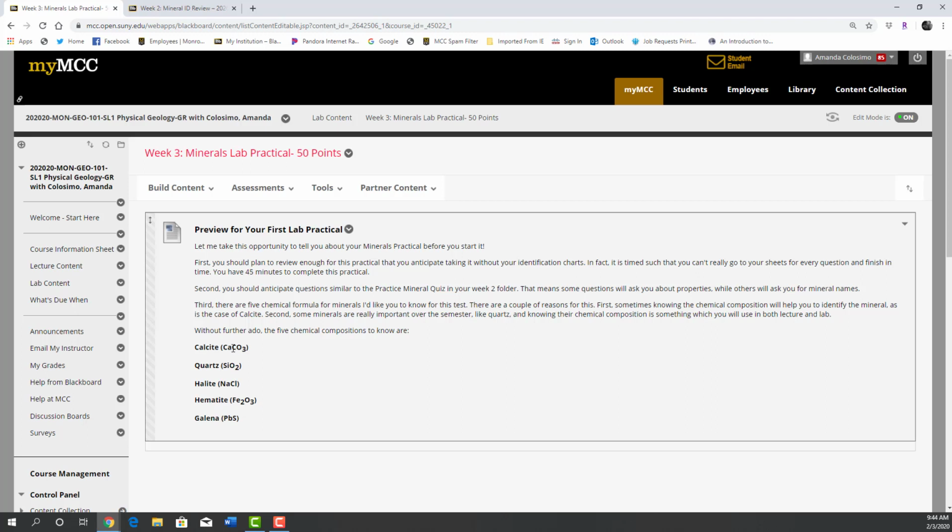So there's calcite, which is the mineral that reacts with acid. The reason it reacts with acid is actually illuminated in its chemical formula, which is 1 atom of calcium and what's called the carbonate ion. So when you put acid on calcite, it bubbles because carbon dioxide, or CO2, is freed from the mineral, and that's actually the bubbles that are forming. So that actually helps you to remember that calcite is the one that bubbles because it has trapped carbon dioxide within it, or CO2. The next one that I think is important for identification is the chemical formula of hematite.